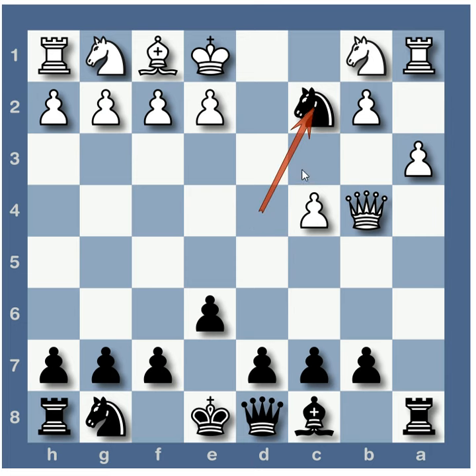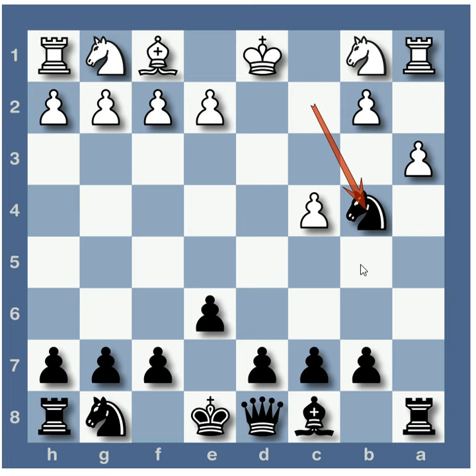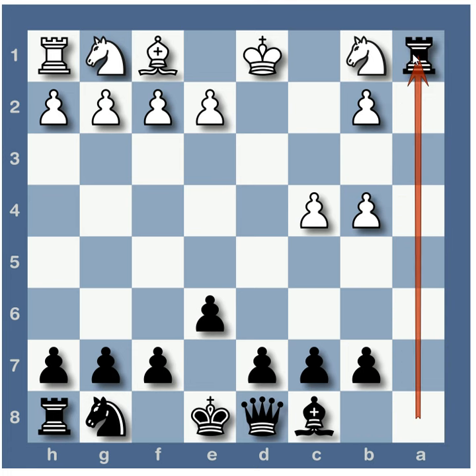leaving me now with the killer move, knight to c2, checking the white king and forking at the same time the white queen and rook. And white has to move the king, and I can take the queen, and if white does take the knight, white loses the rook with rook takes rook.